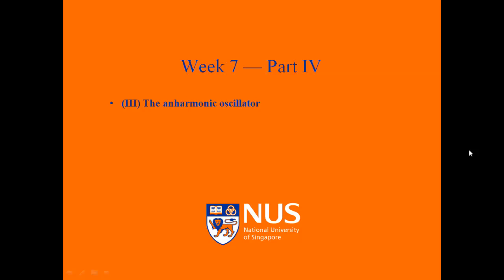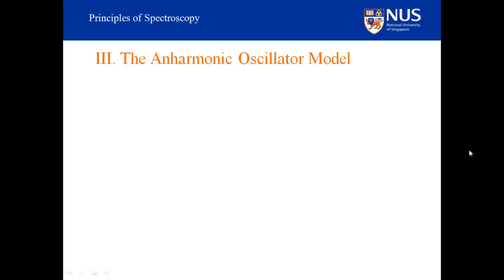In Part 4 we will discuss the effect of relaxing the harmonic approximation and using an anharmonic oscillator model. So we need to relax our harmonic oscillator approximation and introduce what is known as an anharmonic oscillator model. Real molecules do not obey Hooke's law. They are not truly harmonic oscillators.